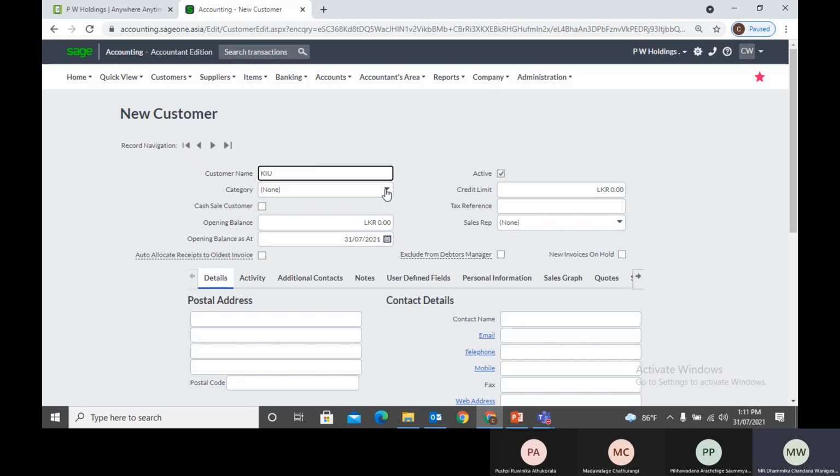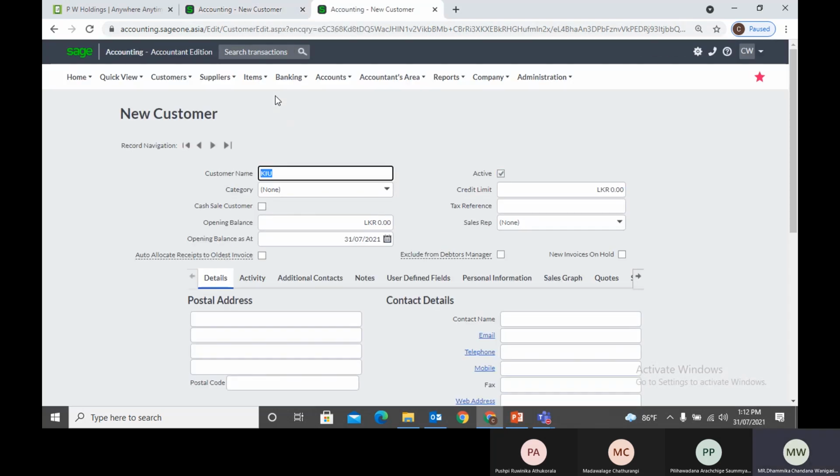If you have any customer category, you can create customer category. Now, for example, if you want to categorize your customers by region or by product wise, you can categorize your customers. The customer category is mainly used for reporting purposes.